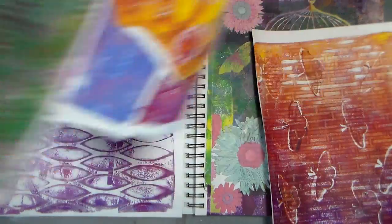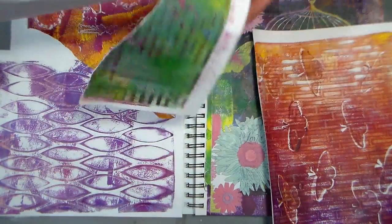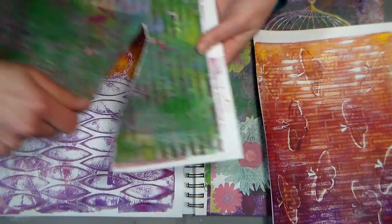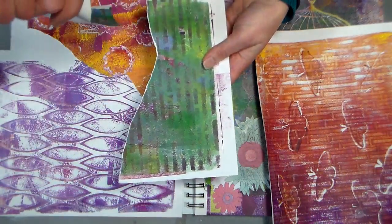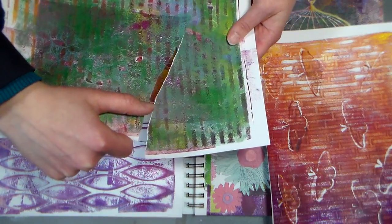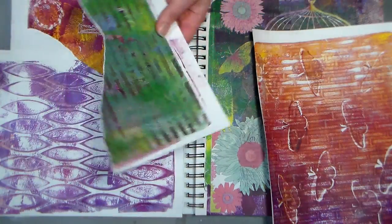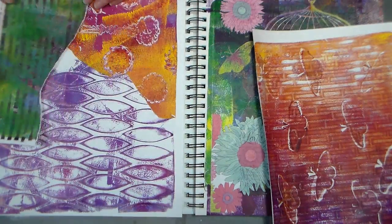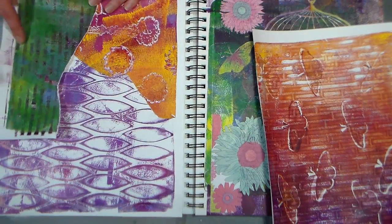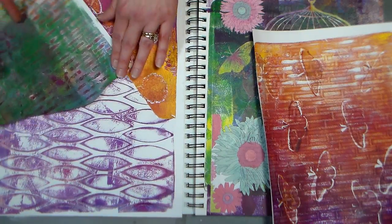Maybe this green one, because it's just got a nice contrast. So I'm just going to tear some. You'll notice when you tear, if you pull away from yourself, the top piece will not be deckled, or you won't see the white. Whichever one you pull up, the one on the bottom will typically be the one that has the white edge. So if you like that, great; if you don't like it, you can plan accordingly.